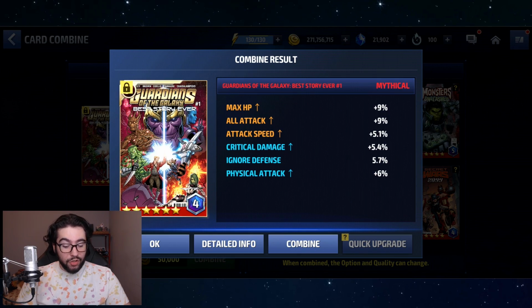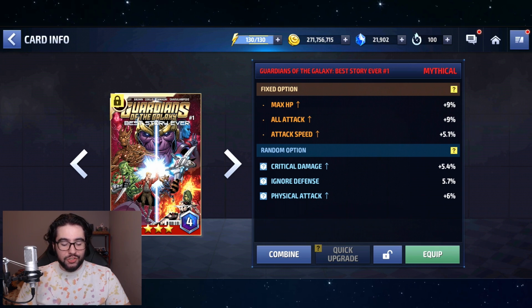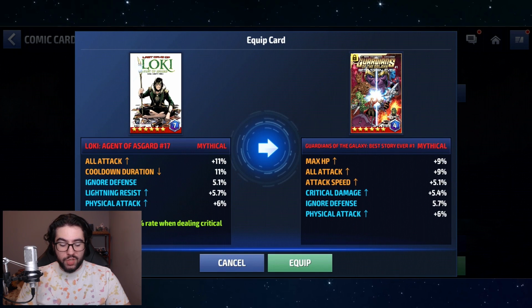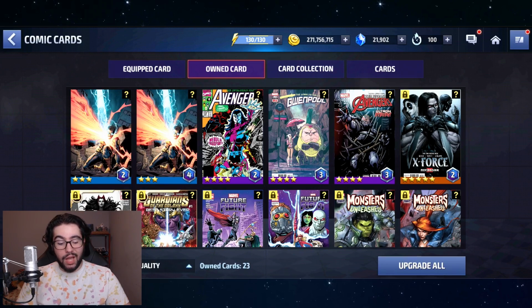And very, very good, but missing the cooldown. So we've got another, basically just trading the problem. Instead of the problem being on here, the problem is here. So if we go ahead and equip this one, the problem is that we lose 11% cooldown, which, you might guess, is a lot of cooldown.